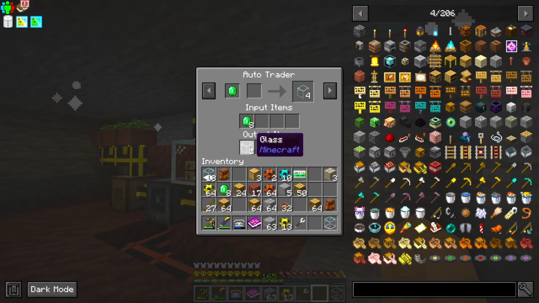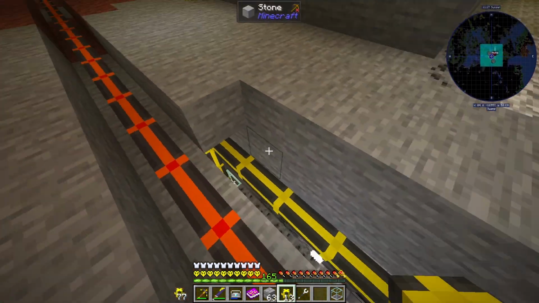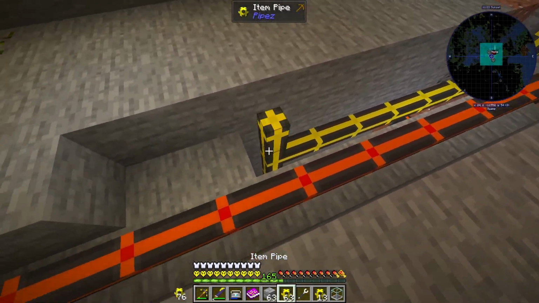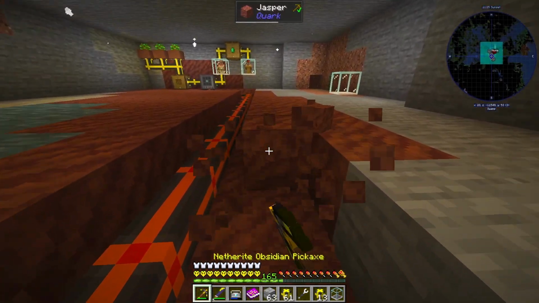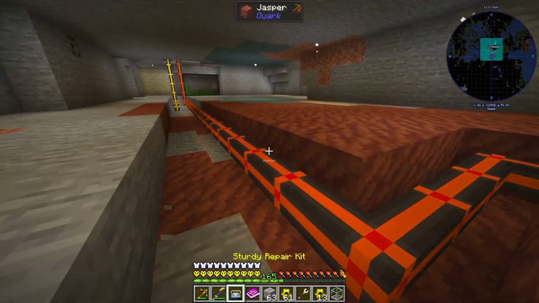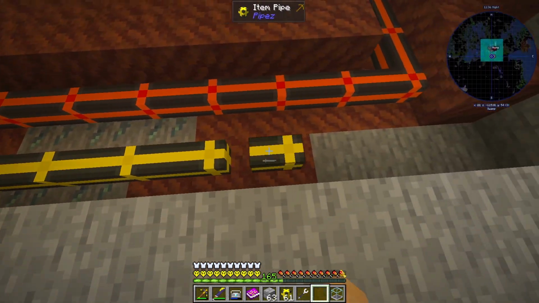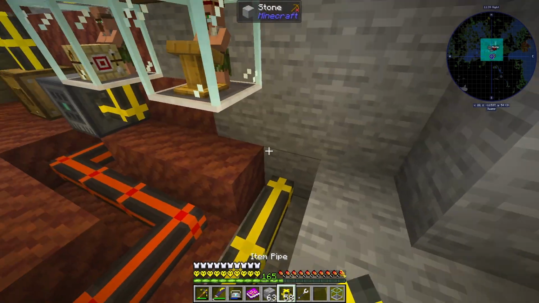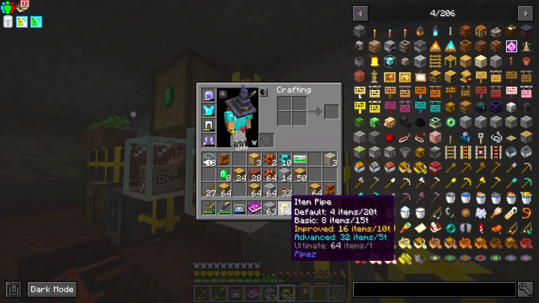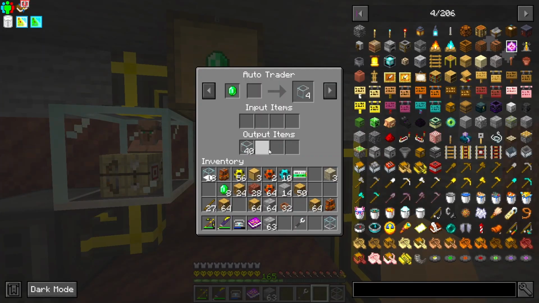Now we have glass, which we can pipe out of our system like so. And now we have infinite glass into our system. But this would also make it so we don't have much, if any, emeralds into our system. So what we're going to have to do is create, well, there's probably some fancy way.